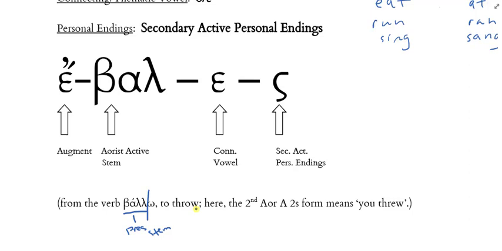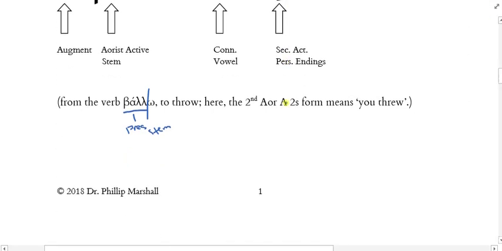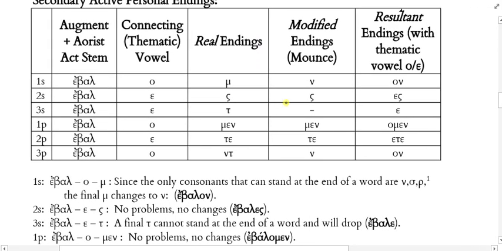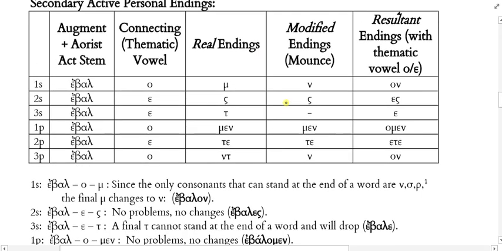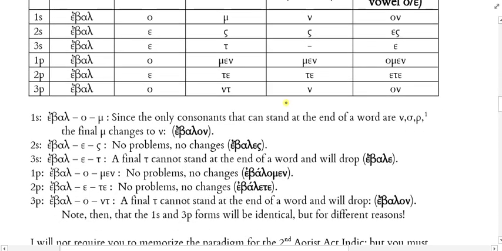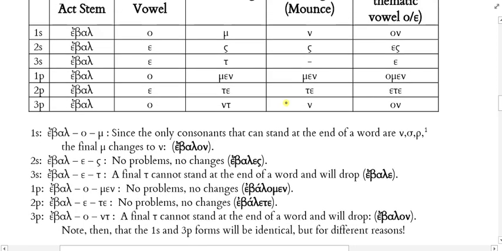All right. Then my connecting vowel, which could be omicron or epsilon, but since I'm using the second singular personal ending, I'm using the epsilon. What's my rule for whether I use omicron or epsilon for connecting vowel? Omicron comes before the letters mu and nu, and epsilon everywhere else. All right, so there you go. Let's just take a look at what these forms will look like from our chart. All right, and this is just like our imperfect chart, except we have a different stem.